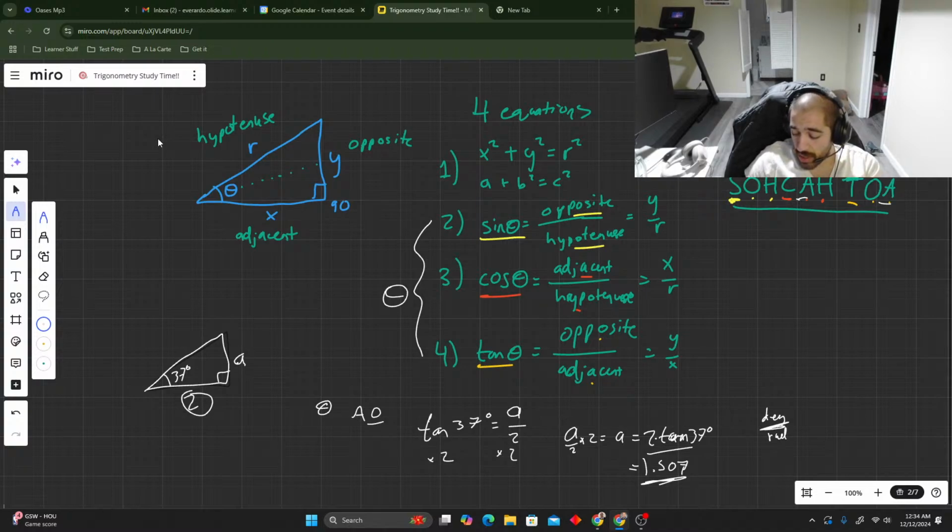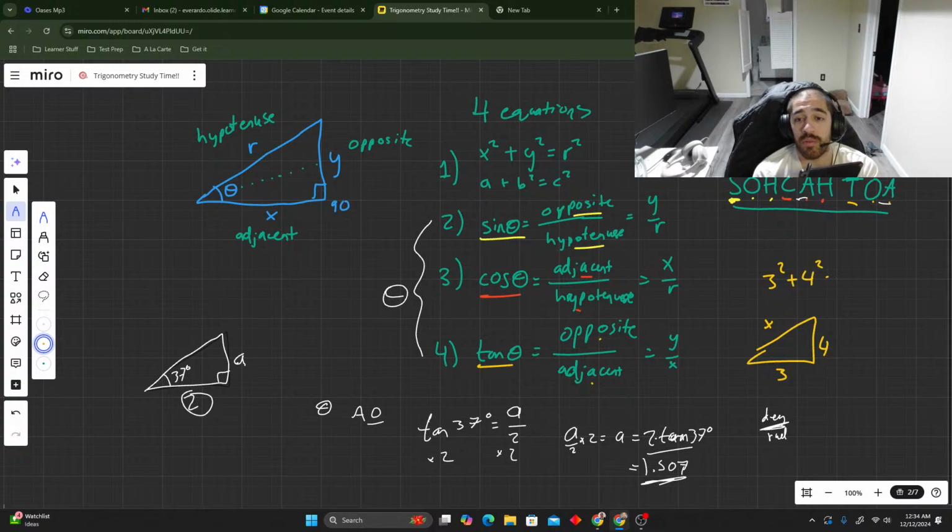So that's the big important part to keep in mind for trigonometry. If you don't have this down, you're going to struggle. The next is just trying to figure out how to apply this stuff, right? We'll do a quick one with the Pythagorean theorem, okay? If I gave you this 3, 4, and I said, hey, what's this one? You're going to do 3 squared plus 4 squared equals x squared. So then you solve this out. What's 3 squared? It's 3 times 3.